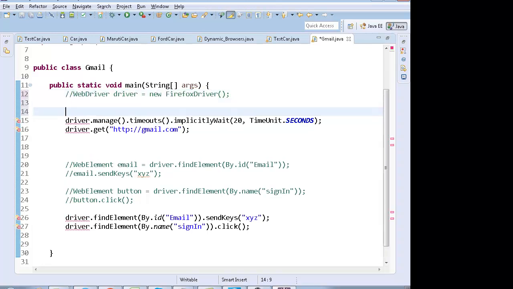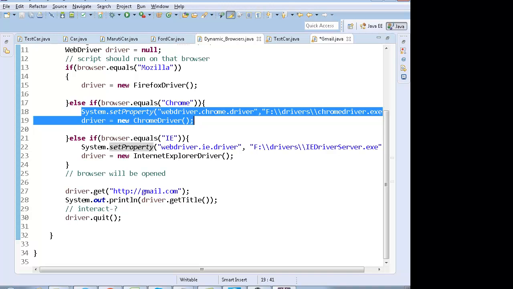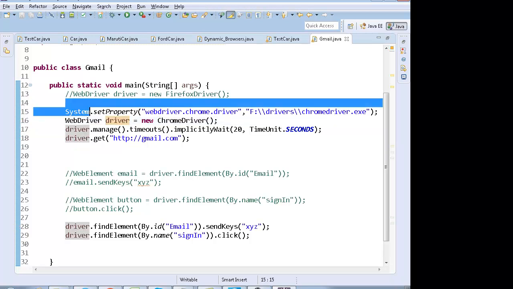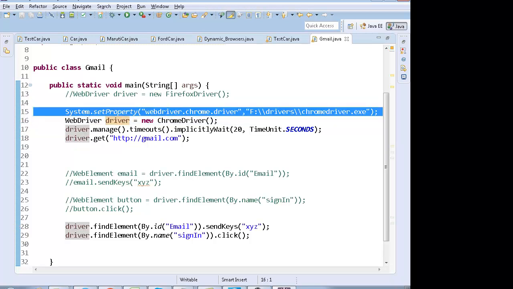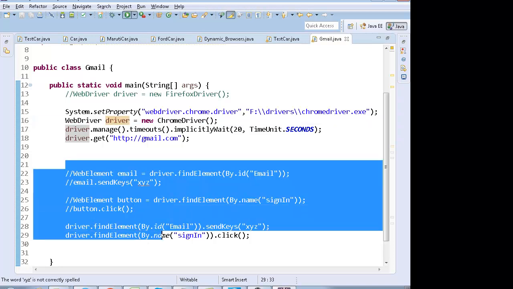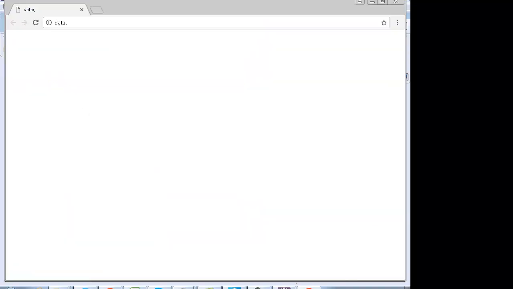Okay, if I want to run the same script on Chrome, I am just setting the property for the exe for Chrome and launching Chrome, and the same script will also run on Chrome because the page source will remain the same.